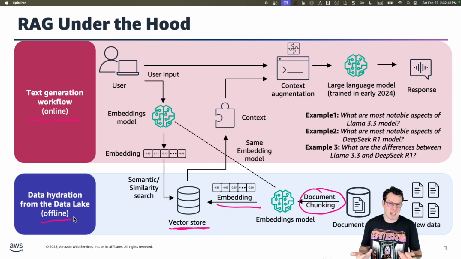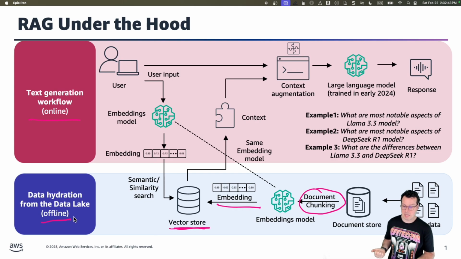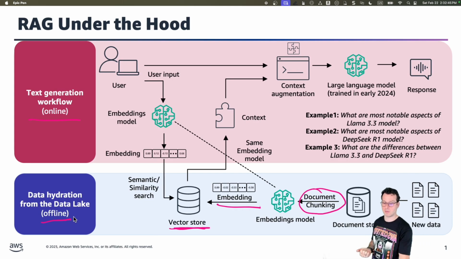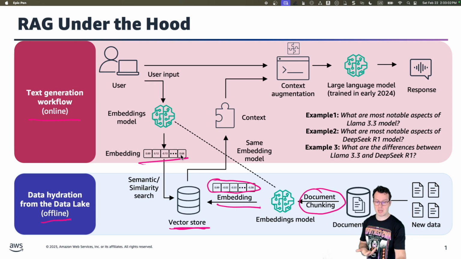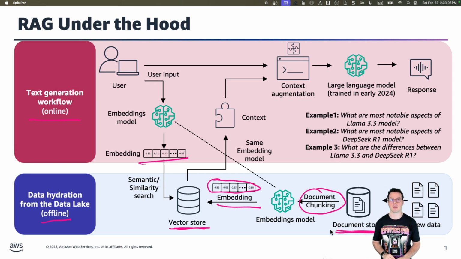Now, finally, the last question that comes to mind is, okay, once that relevant context is found in this vector store, let's say some of the embeddings are found to be similar to the embeddings of the user's input, do you then convert from embeddings back to the text representation, the way it appeared in the document store? And the answer is no, you don't do that.